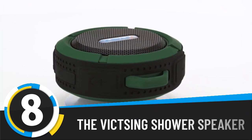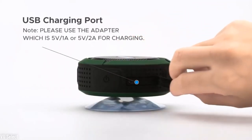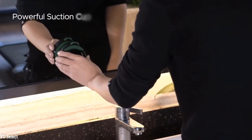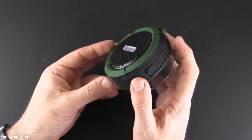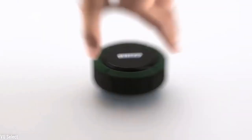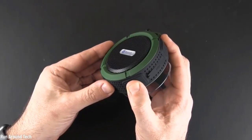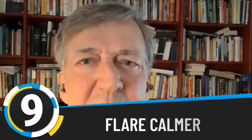Number eight: the Vixing Shower Speaker. You don't have to sing in the shower anymore — now your favorite artist can do that for you, or you can always have a duet if you want. 100% waterproof, this amazing device resists water spray and splash completely, so you can put it anywhere in your bathroom without being afraid of water vapor interfering with the sound. It has amazing hi-fi sound with deep bass and supports up to six hours of play time, making it ideal not only for a quick shower but for those long baths too. It's compatible with all Bluetooth devices and connects to the mirror or tiles using super suction, or simply by hanging it on a metal hook.